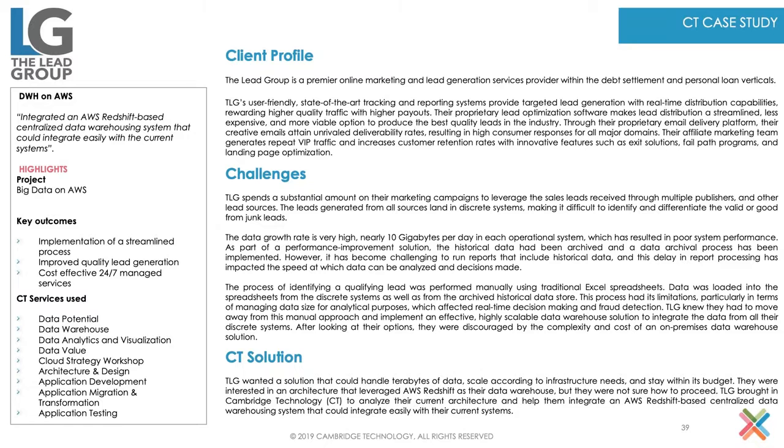We had several reporting analysts whose sole responsibility was not to actually analyze the data, but to go get the data and put it in a spreadsheet so that somebody else can actually look at it. And it became very clear to us that this is a highly inefficient way of operating business. So pretty soon, we realized that we need a data warehousing solution that would bring all of this data from 5, 6 different systems into one place and make it a very cohesive, comprehensive solution for us.